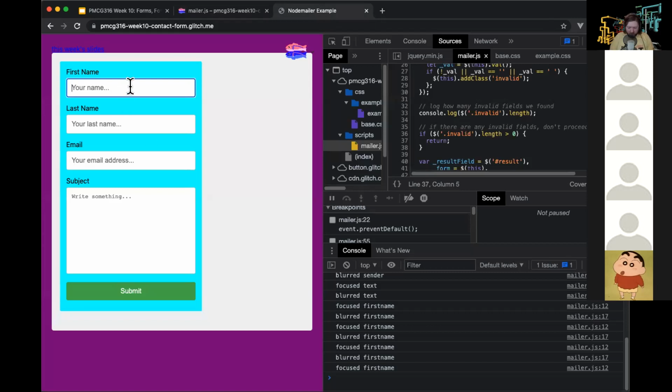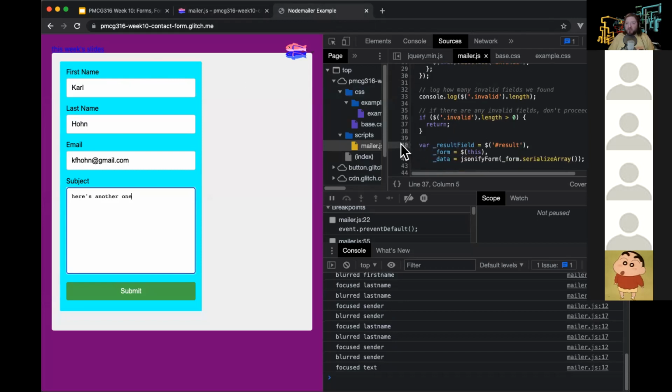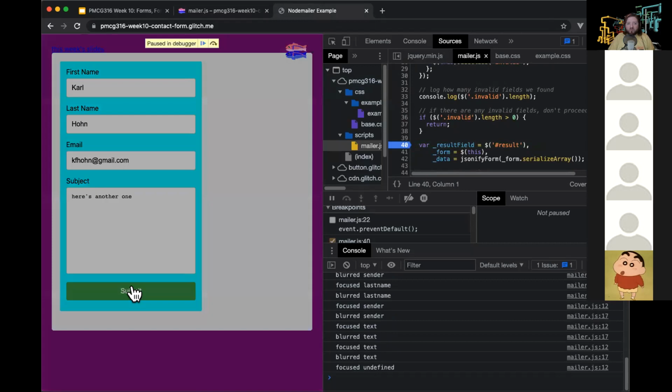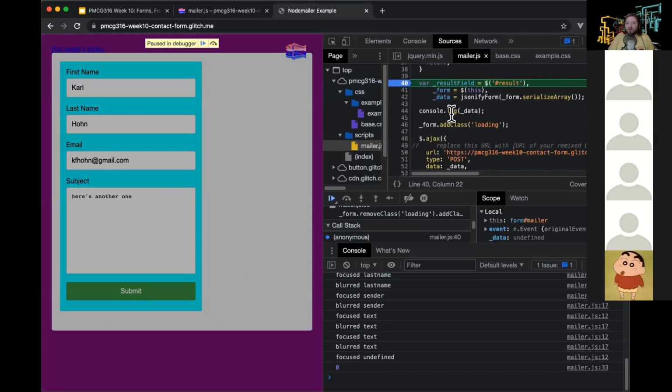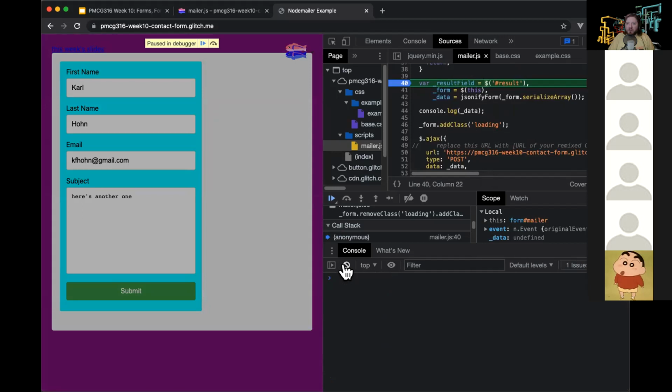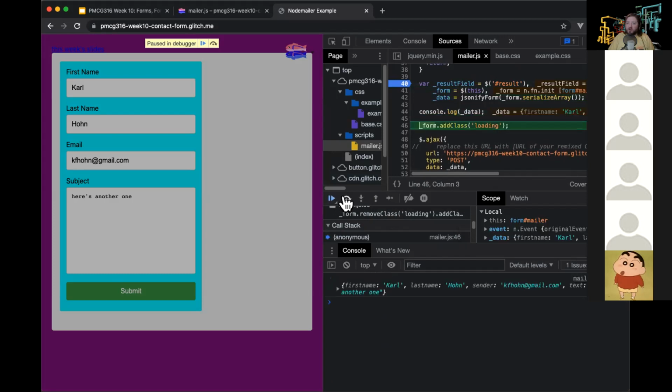And then what we end up with: when I submit, we select the result field just to prepare. We pull the form data in and we process it. And so then we end up with a JavaScript object that looks like this.